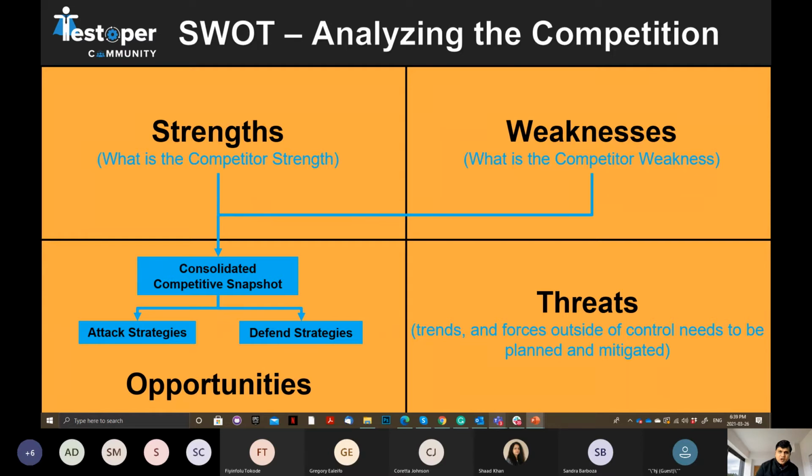But here, the concept is the same. You need to analyze strengths, you need to analyze weaknesses, and you need to understand how to convert your strengths and weaknesses into an opportunity and mitigate the threats that are out there so that you can become successful. The SWOT tool concept as such is the same, but the way that you look at SWOT when you do different things is different. So what I am trying to explain here is looking at SWOT from the angle of competition, analyzing the competition.